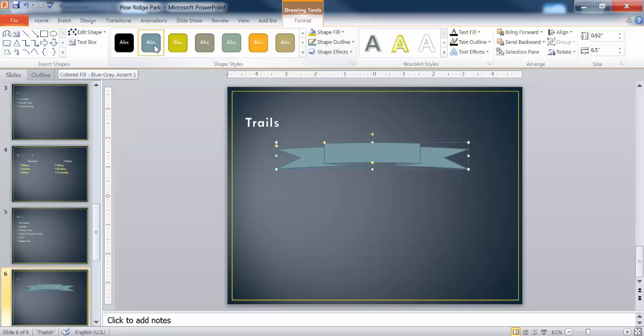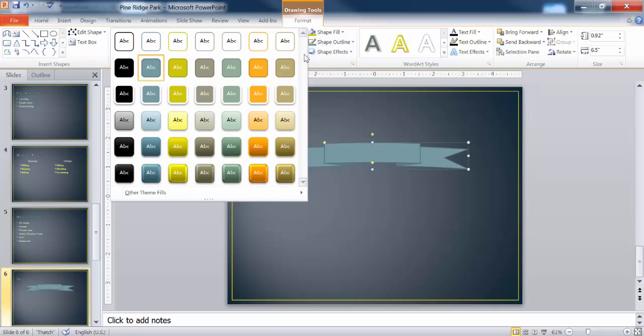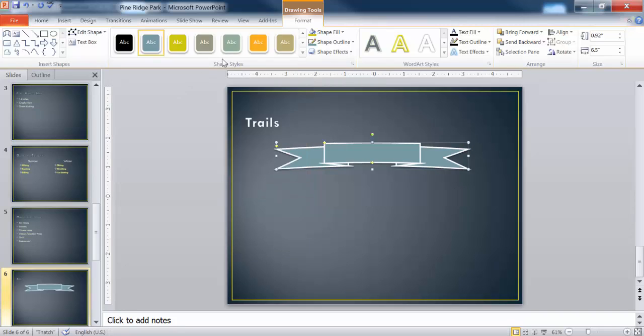If you wanted to change the style, you could click on a different style. You can see how it would look by hovering, and notice there's a More arrow in this group. If you click, you'll get even more choices. Let's change the style by clicking in the second column and choosing Light 1 Outline, Colored Fill, Blue-Gray, Accent 1. On your own, you may want to experiment changing the shape fill, the shape outline, which is a thick white line right now, or even adding shape effects.